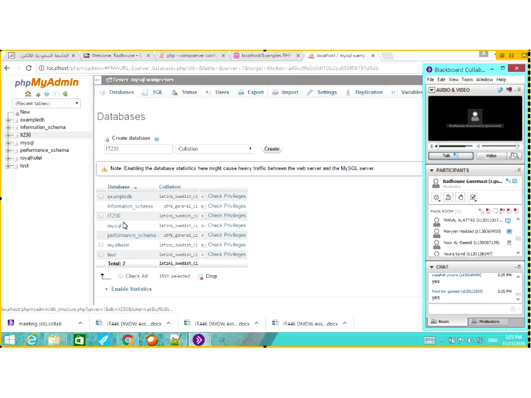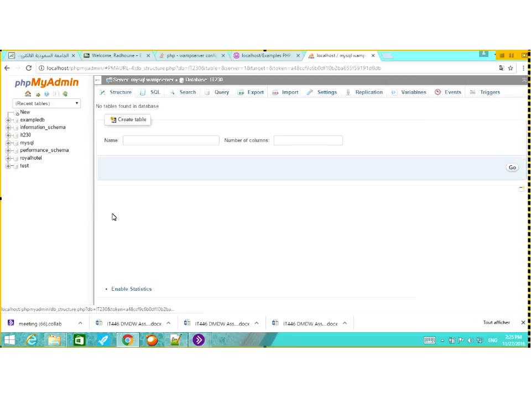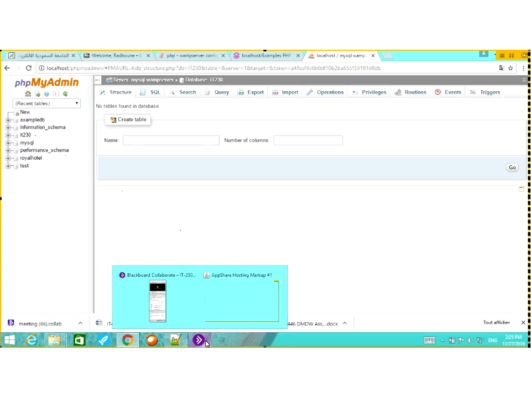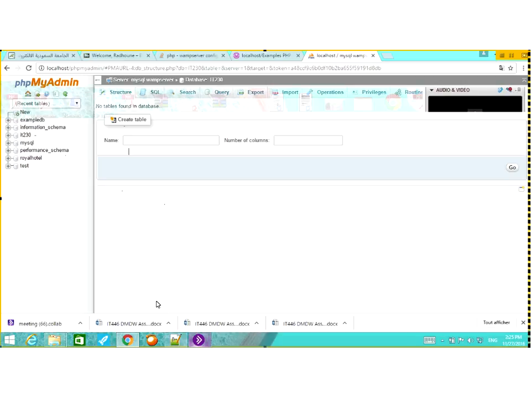Okay, after that, I click on this database from this menu or the other one, and when I click on this database, I can create a new table. For example, here my table is students.